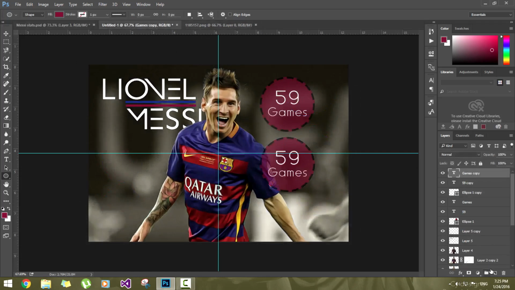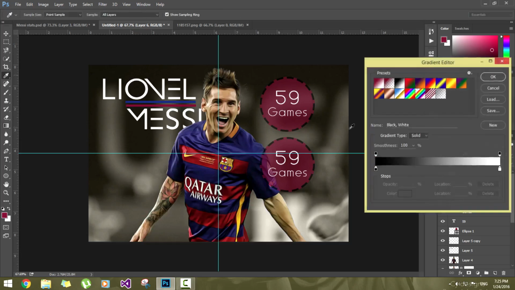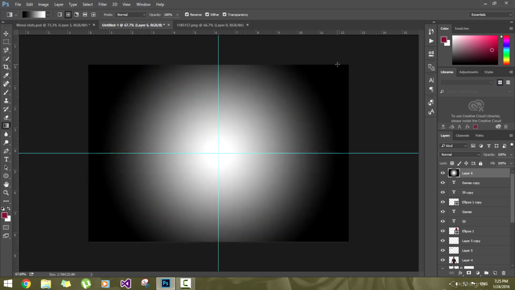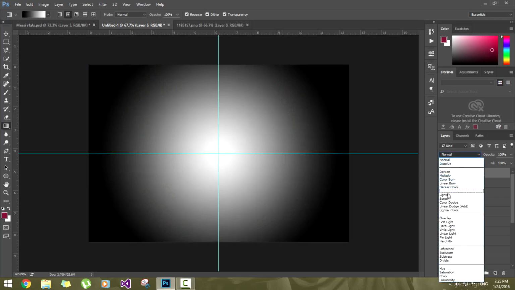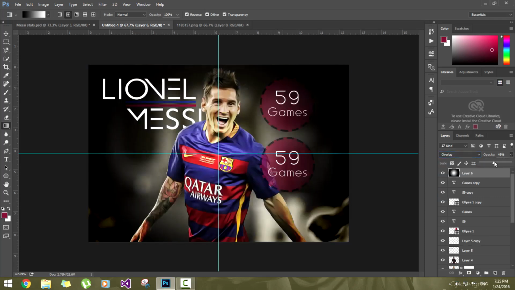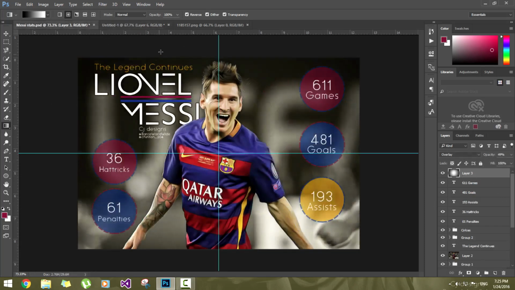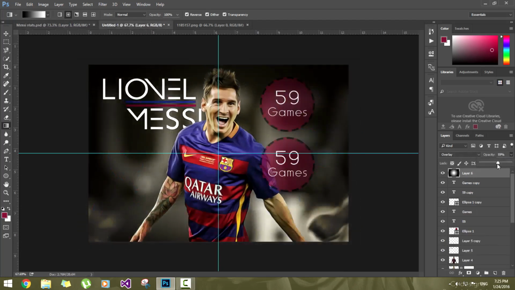Let me show you. You can create a new layer, go to gradient. I have selected this gradient preset. Hit OK. Now make sure to reverse it. Go to the center. And while dragging with shift, make sure to make it like this. Now go to overlay. Then reduce the opacity a little bit. And it will give this cool gradient layer as you can see here. You can tweak around with opacity a little bit. So that's it. That's how you create this type of effect. Now we'll go to another picture.